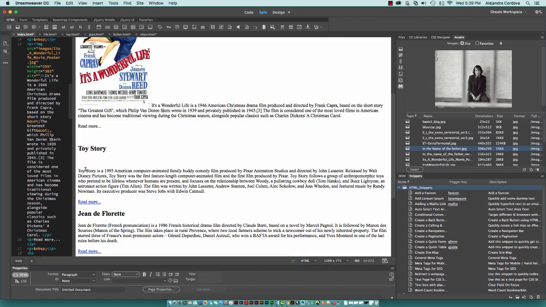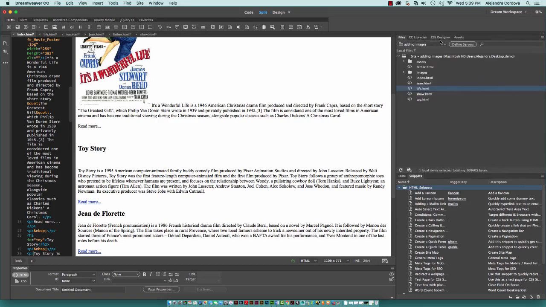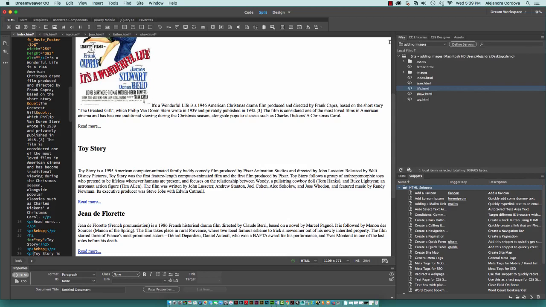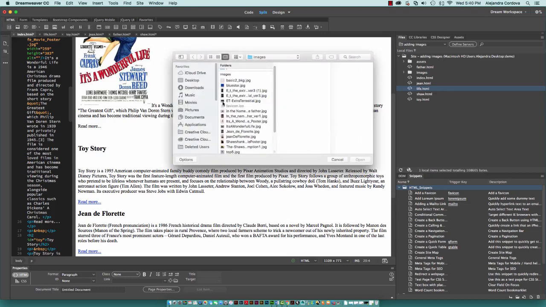I'm going to go down to Toy Story here, and I'm going to show you a different way to insert this. So on your Insert tab, and again, you might have this over in the panels area if you didn't set up your workspace the way I did, and it can be set up any way that you feel that you need to use. For me, I prefer the Insert tab at the very top. So you can go down to or tab over to HTML, and the second one over is image. So you can click there, and it'll take you exactly to kind of insert that image.